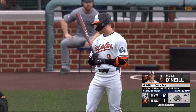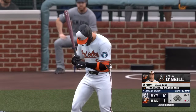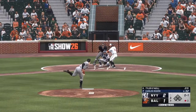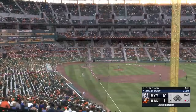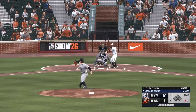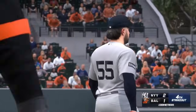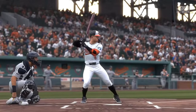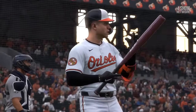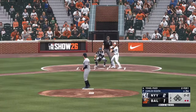That's in there, and that is strike one. Next offering is fouled back. Strike three, and that's two in a row. Tasked with 1, 2, and 3 to start this inning, but no trouble so far. I'm sure he'd love to strike out the side here, make a little statement, but you've got to be composed in this spot. Focus on getting this next guy. You've got two good outs. Want to get the third one and avoid the middle of that lineup coming up with a base runner. Could become dangerous.